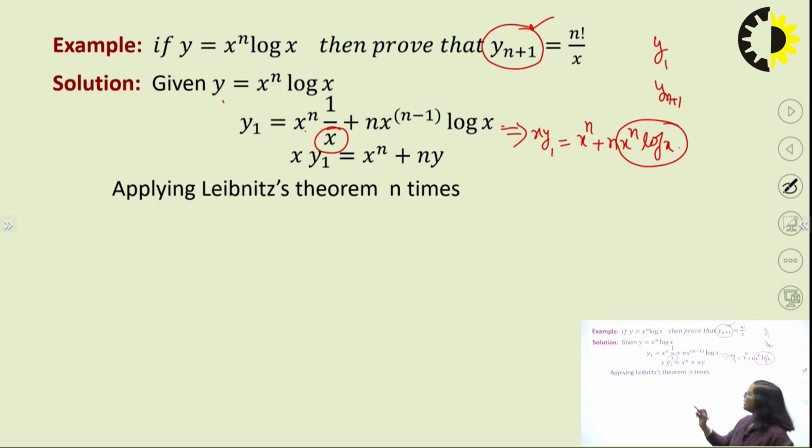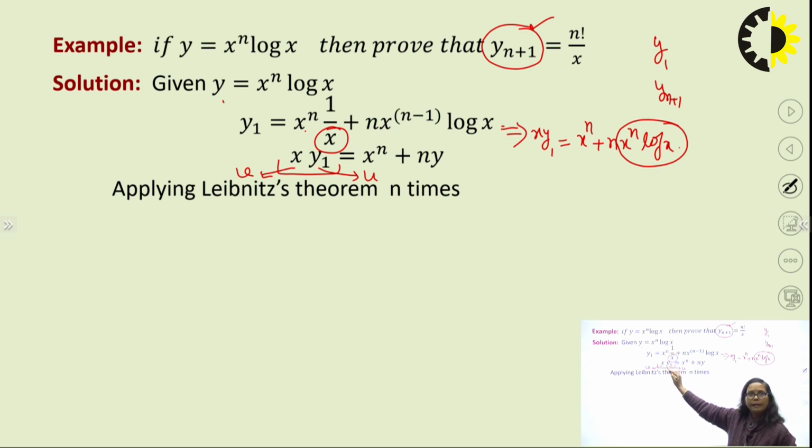Look at how we apply the Leibniz. First we are applying the Leibniz for this first pair. Out of this x and y, we have to take the second function, and the rule for choosing the second function is that its derivative will terminate after some step. We've seen that x here is taken as the second function v, and this y1 is taken as the first function u.